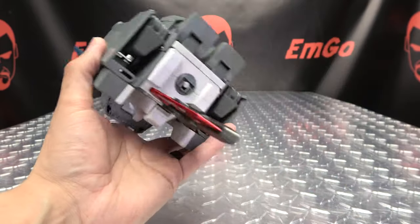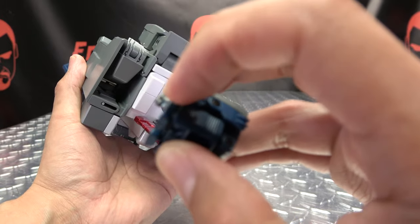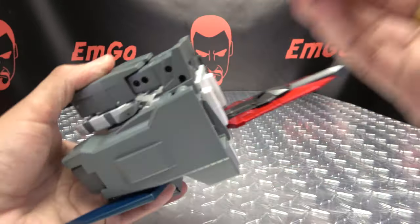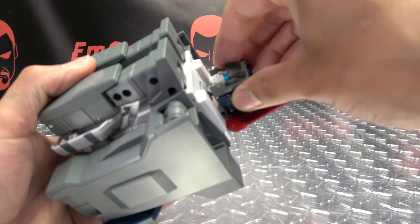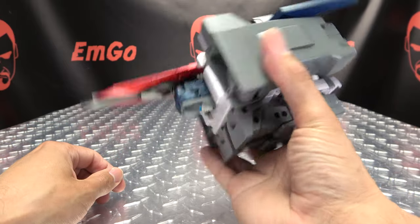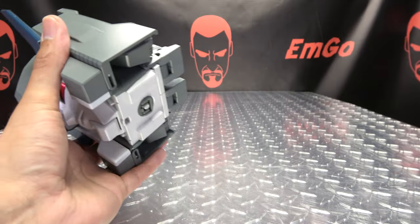If you want to do it, you can leave Spike attached. You do have to have his feet, basically in robot mode here, with the feet down and facing forward, as they should be. If you leave the feet back, there's not enough clearance, but if you have those feet down, you can totally leave the headmaster in. Also, again, do what you want. Things you can do if you want to do it.